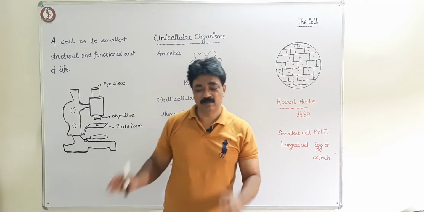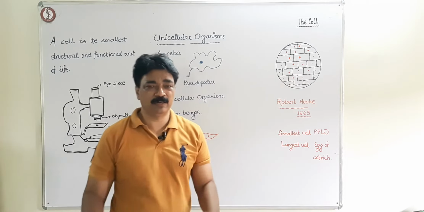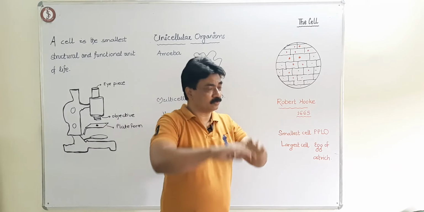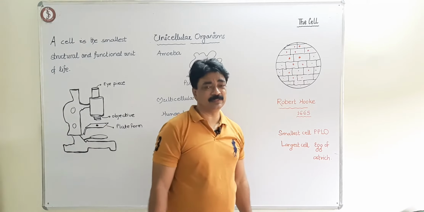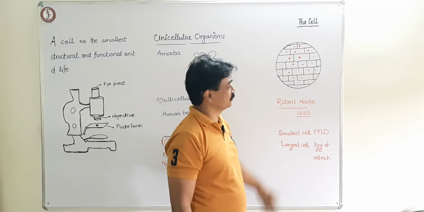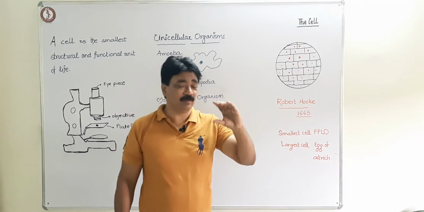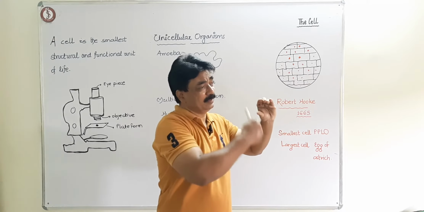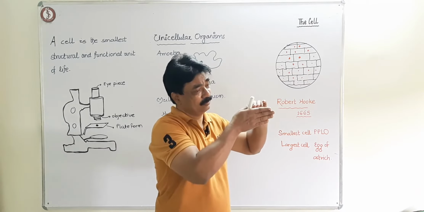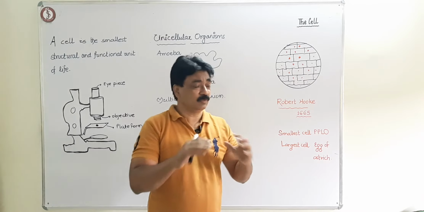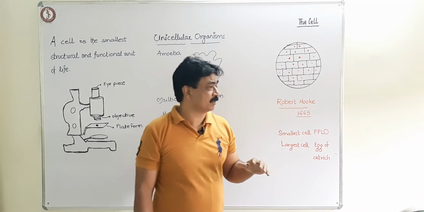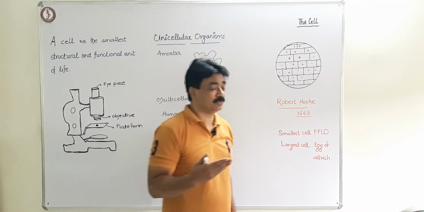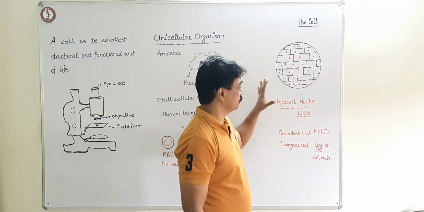Cell has a literal meaning, a confined place, a small room type. So this looks like a room. Normally a cell is a 3D structure. When we cut, we see a cross section of that 3D structure. I am telling you what a 3D structure is. Suppose there is a cake and you cut it, then we can only draw the section of it. So this is a cross-sectional structure of that cork piece and its magnification. So the cell was seen.